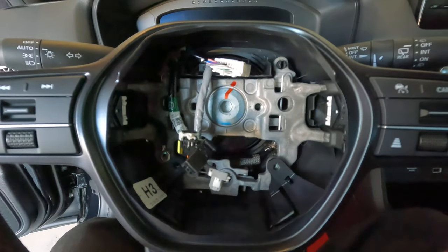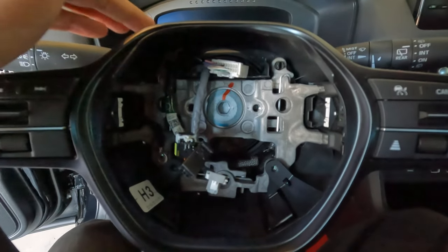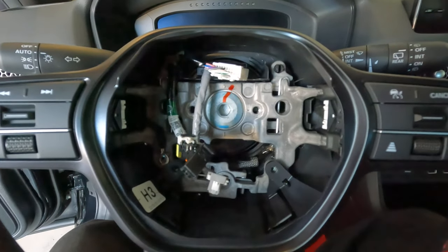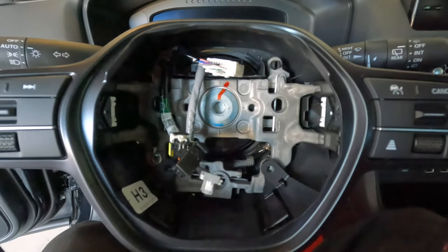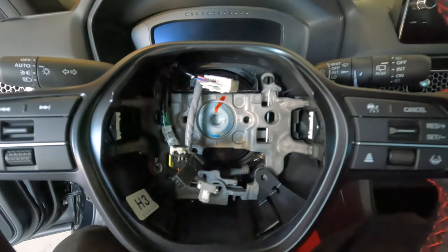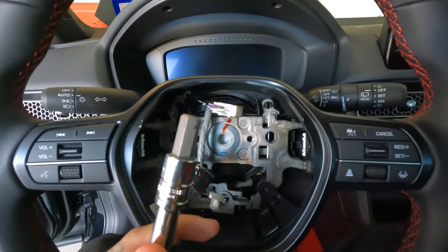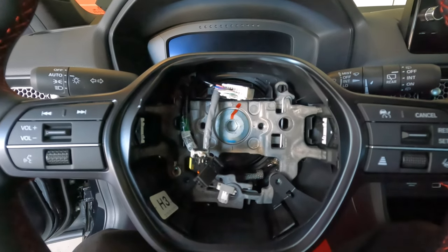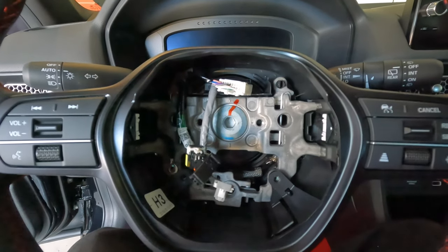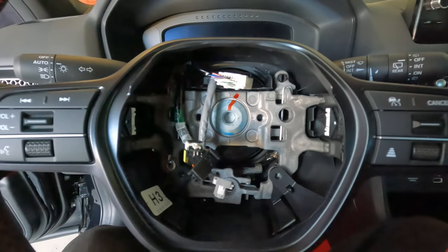As far as those two clips I told you guys about, you also don't need to worry about those until the wheel is off — those are what hold the little back piece onto the steering wheel. As far as for the middle, I was having a hard time figuring out what I needed. It's going to be a size 10 allen socket — that thing will fit right in there and you'll be able to get it loose. I'm not sure if I'm going to use an impact or a wrench. That thing looks like it's going to give me a hard time.